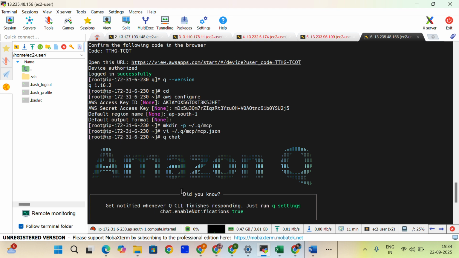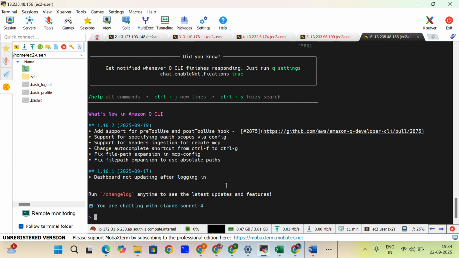We have created one mcp.json file, right? Just ask whatever is inside that JSON file. Can you please provide me the details? What are the configurations in the mcp.json file?